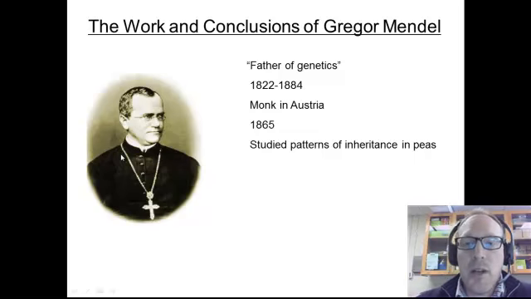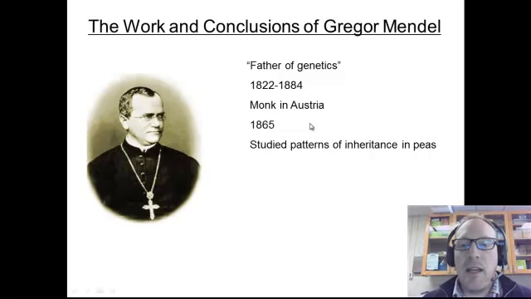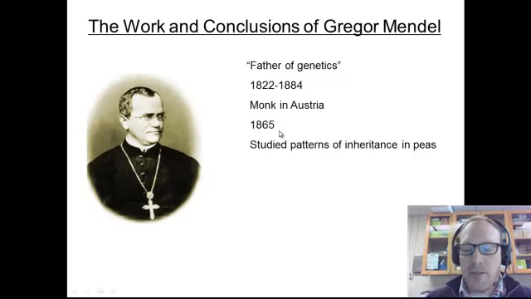He was a monk in Austria for much of his life, and as one of the monks in charge of the garden at the monastery, he had a tremendous amount of time to spend in the garden, and he was noticing some things about the particular characteristics of peas, and he ended up being intrigued by that and studied how the physical traits of pea plants would be transmitted from one generation to the next. And he ultimately put all of his observations down in a paper, and he wrote that paper in 1865.